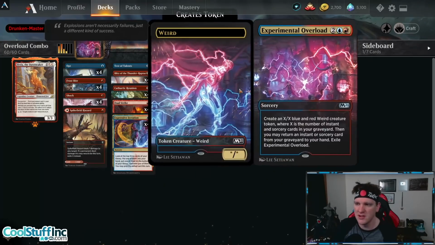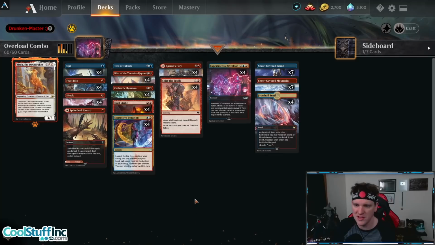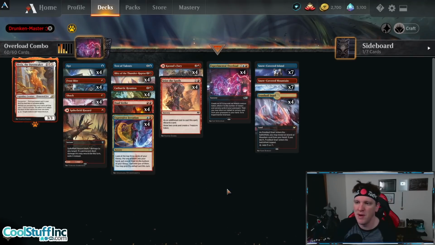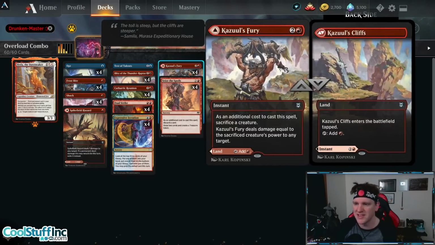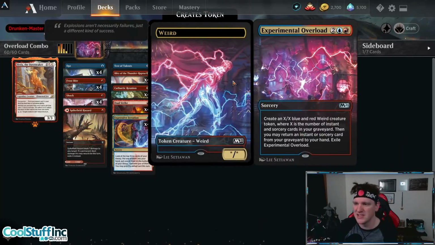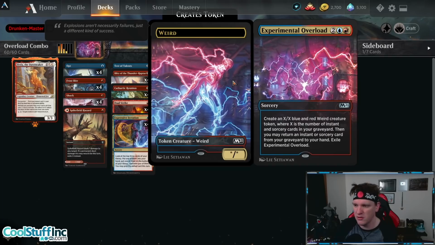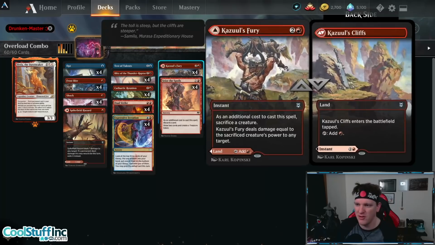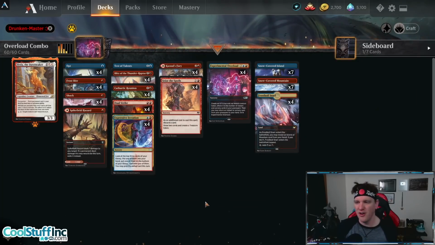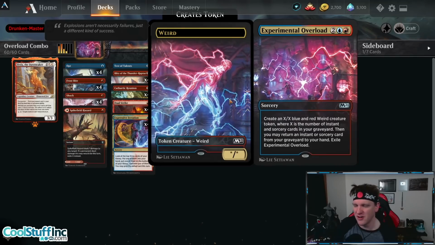So with Dual Strike, you can do multiple overloads, getting back multiple spells, filling your graveyard, removing more things, keeping the opponent from winning the game. But eventually you have such a huge graveyard full of all these instants and sorceries that you get to cast Dual Strike and then also cast Kazul's Fury, which is going to sacrifice a 10/10 or greater Experimental Overload weird creature token and deal 10 to the opponent's face, and then Dual Strike will copy that Fury to make it 20. So if they let a token stick around for even a turn, the game is over.